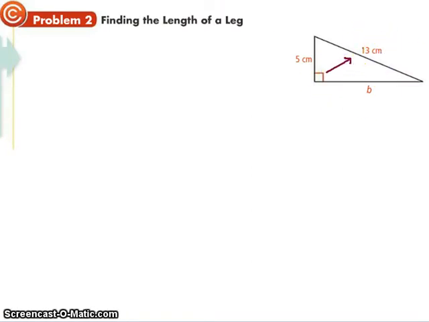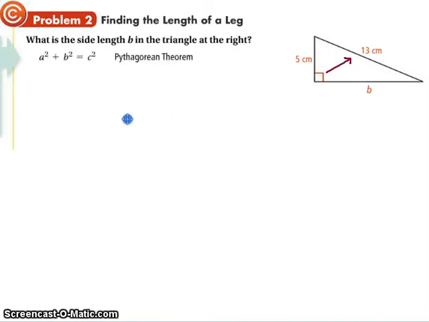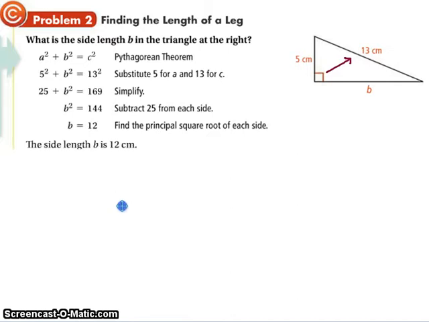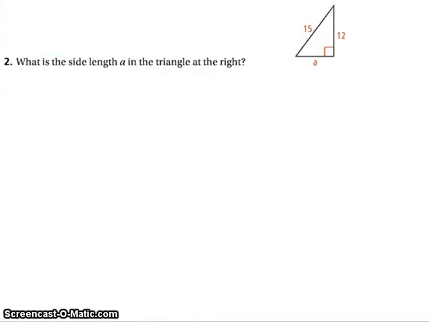Okay, so this one's set up the same way, but now we know A and C, so we plug those ones in, 5 squared and 13 squared. We work it out, we get 12. Okay, so we're dealing with the principal square root. Remember, I don't know if we've gone through this, but the word principal means the main, and this one's distance, so it has to be positive. Okay, so we're talking about positives. All right, figure this one out. We need A, we know B, we know C.